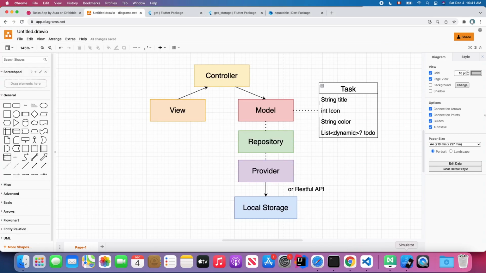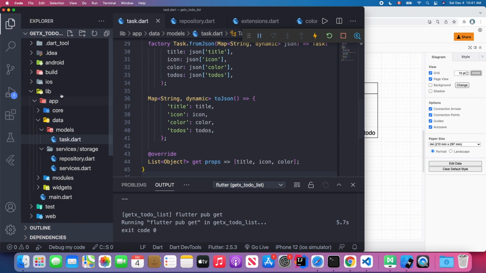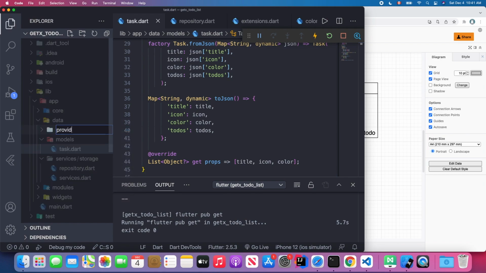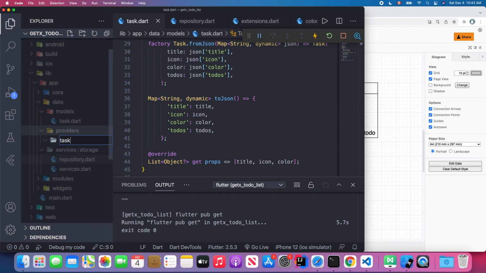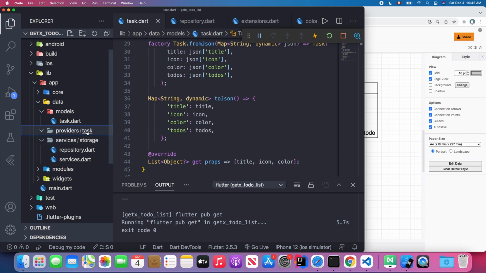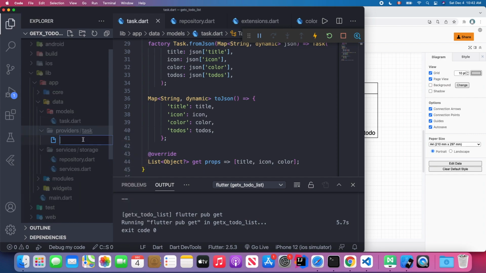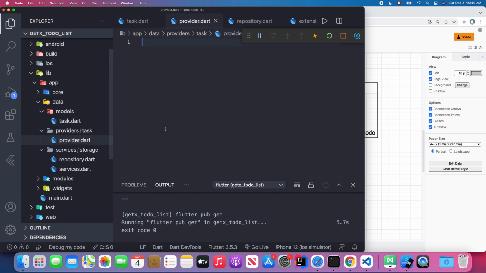So back to Visual Studio Code, we're going to create another folder, call it providers, under this data folder. Then we're going to create another folder, I call it task, because our provider is only associated with the task. Going to call it provider.dart.